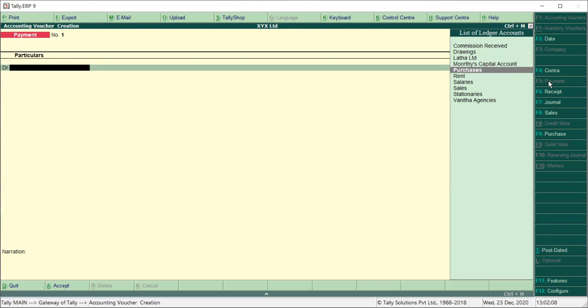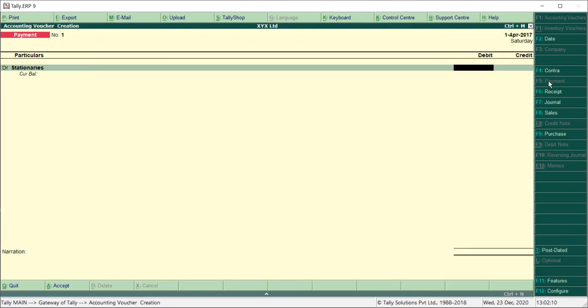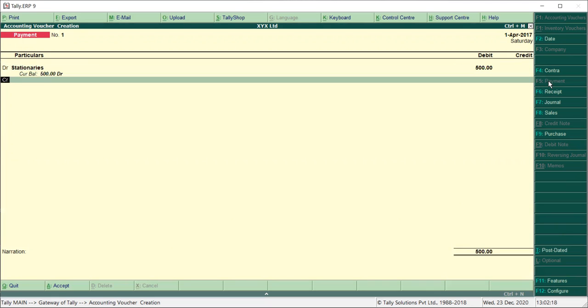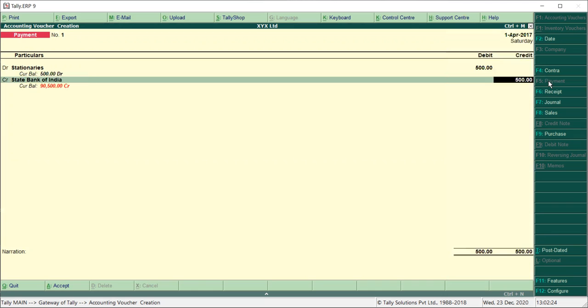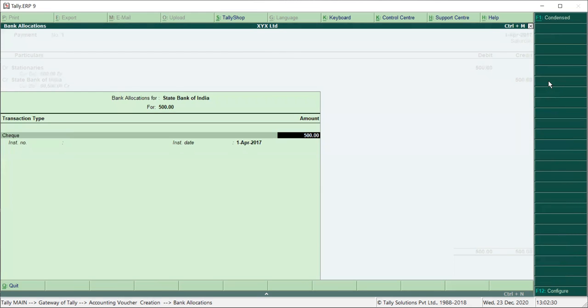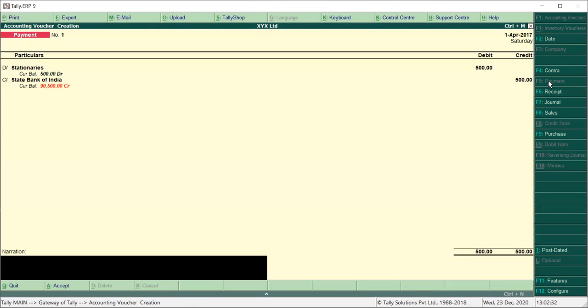Select stationeries from the list of ledgers. Stationeries account 500. Enter. Select State Bank of India because it was paid by check. Enter the narration.